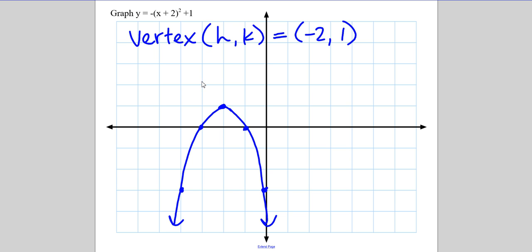And then there's the y-intercept. This should really be moved over just a titch over here. Good. And then one way that we could check this is we can factor this out. So I'm going to show us factoring it on the side here, and then we can see how the standard form connects with this.